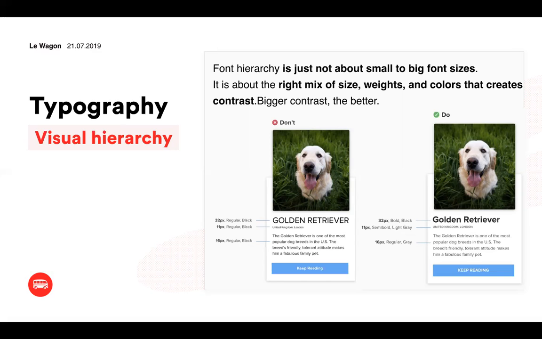So you're not playing with the thickness of the font. But on the other hand, on the right side, the right card, you will see that your heading doesn't even need to be capitalized, because by making it bold and darker than the rest, it's already popping out of the screen. And the label, by changing a bit the opacity and making it light gray, will already create this visual hierarchy we are looking for, right?